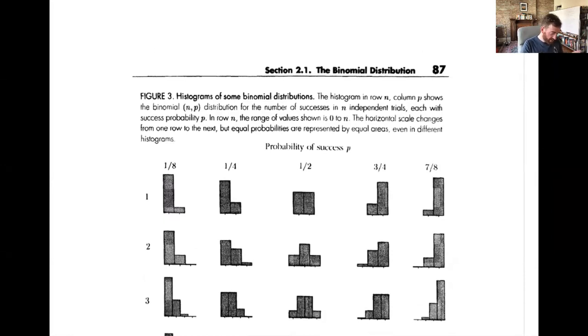This is, in the first row, a few examples of the Bernoulli distribution. So remember, with the Bernoulli random variable, you have two outcomes, 0 and 1, 0 with probability Q and 1 with probability P. So when you look at P being an eighth, that means the success is much less likely, and so most of your attempts tend to be failures. And of course, as you change P and let it go to a half, now you have an equal 50-50 chance of success or failure.